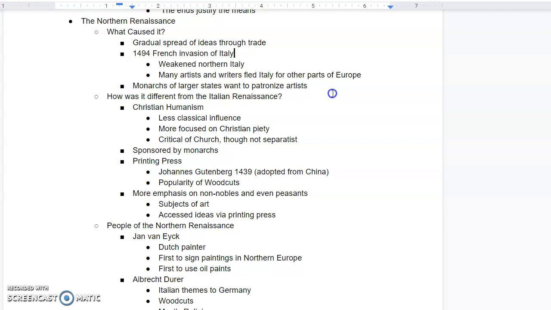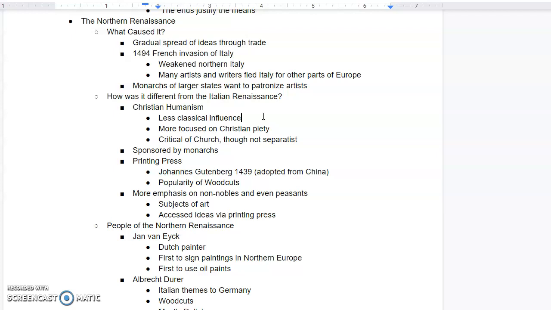How was the Northern Renaissance different from the Italian Renaissance? Well, for one, it took place in Northern Europe instead of Northern Italy only. It took place a little bit later, but a few key other differences. The Italian Renaissance had a major classical influence versus a major theme present in the Northern Renaissance called Christian humanism. Whereas in the Italian Renaissance, remember, many of the themes were very Christian and very church based, but they also had that major sort of classical and humanist influence.